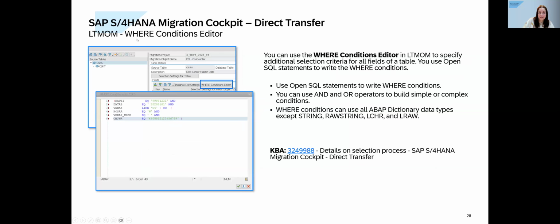We have now a where condition editor, and here you are able to write your own coding regarding what is to be selected. And this is something where we have the interaction with our Analyze Your Selection app, where if you run, for instance, some logic here in the editor and something went wrong, then maybe you see where this happens.